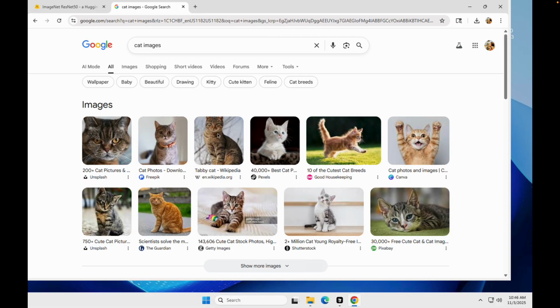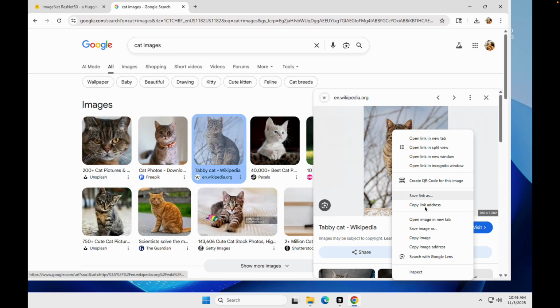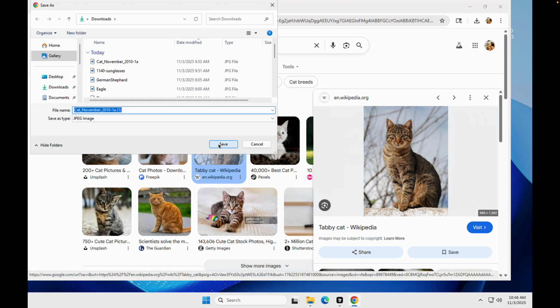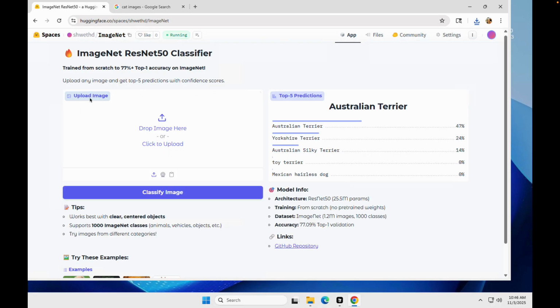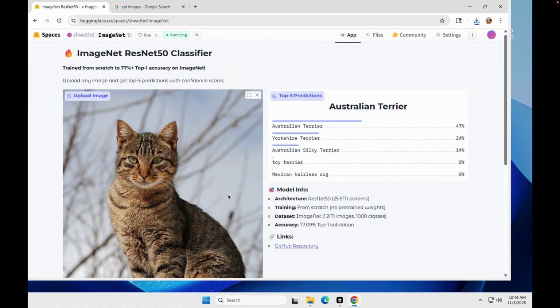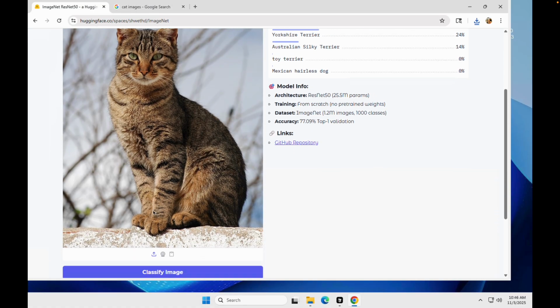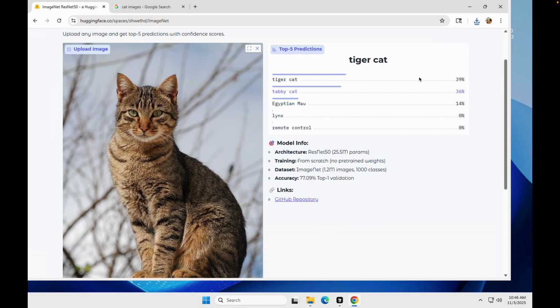Okay, let me save the image, and then I'll upload it here. Okay, tiger cat, tabby cat. It's confusing between these two because I think it has the characteristics of both tiger cat and tabby cat.